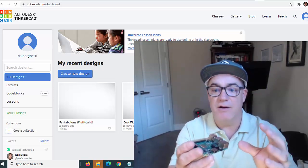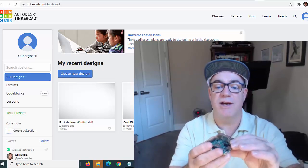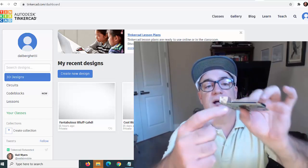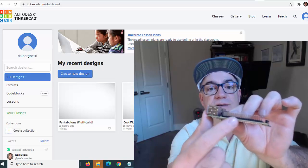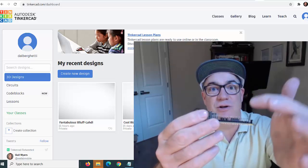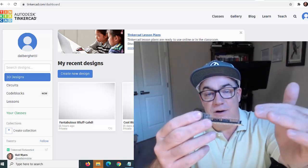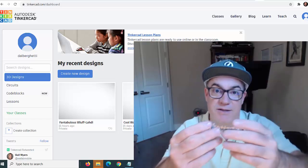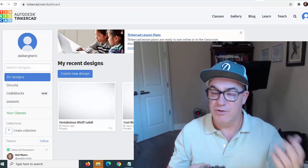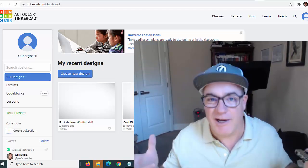The interesting thing about it is it can be used for IoT type projects because it's wireless — it's got built-in Wi-Fi. It also has general purpose GPIO pins, input/output pins that can go digital out and digital in. You could read information from a sensor, or send electricity out of these pins to run a motor, run a pump, or do all kinds of things. You could build an electronics project off this.